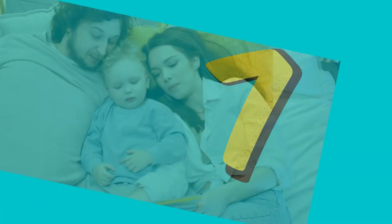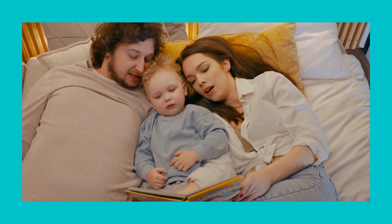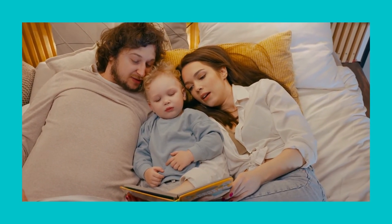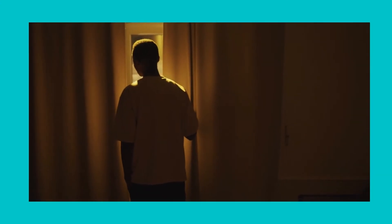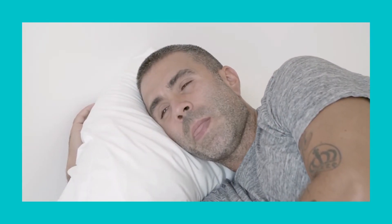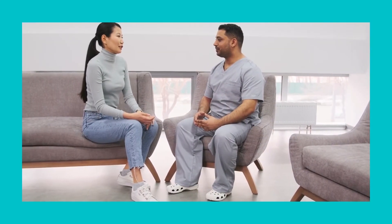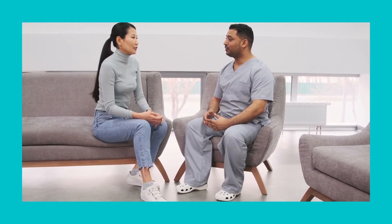Number 7: Get lots of good sleep. Sleep is essential for many areas of your health, including weight management. According to studies, those who do not get enough sleep develop extra weight, which may include belly fat. Make sure you receive enough quality sleep in addition to sleeping at least 7 hours every night. If you believe you have sleep apnea or another sleep condition, consult a doctor and get treatment.